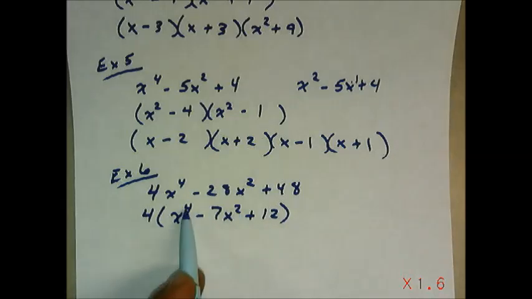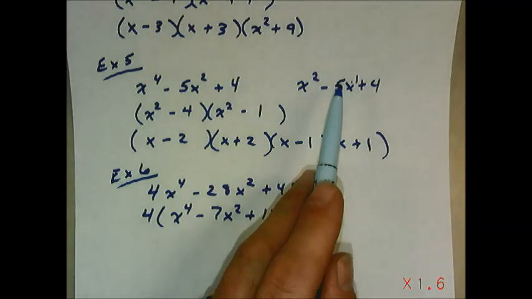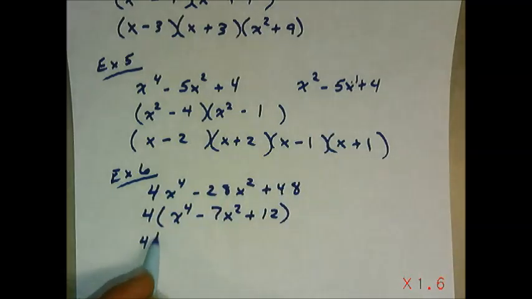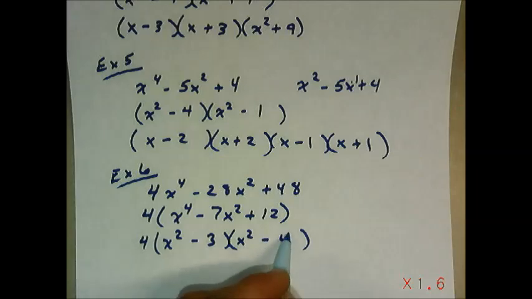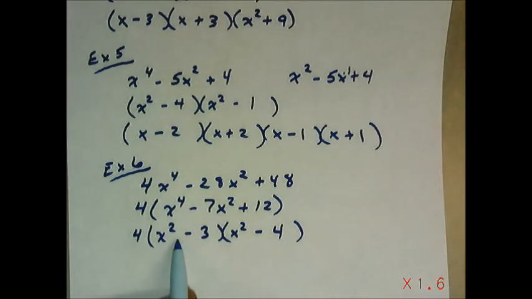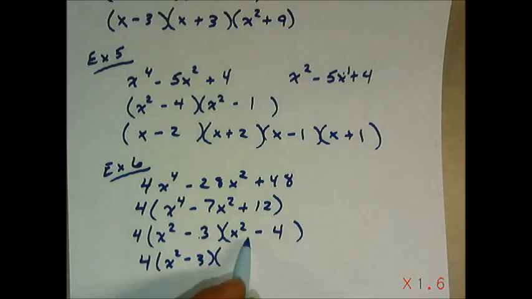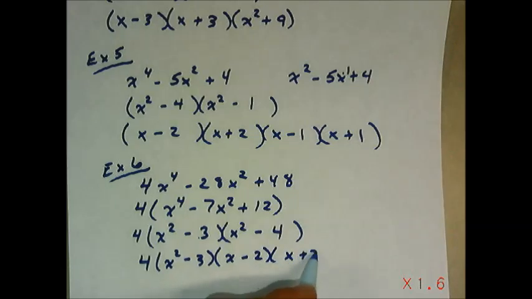Notice I have that 2 to 1 ratio, just like my quadratics, and it's going to factor just like a quadratic. So I get x squared and x squared. Multiply to give me 12 and add to give me negative 7 in this case. I get minus 3 and minus 4. Well, x squared minus 3 isn't going to factor anymore, so we're going to leave it as x squared minus 3. X squared minus 4 factors to x minus 2 and x plus 2. And there's our completed factored form.